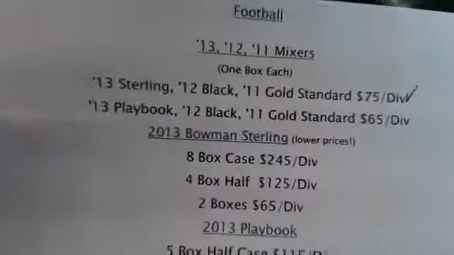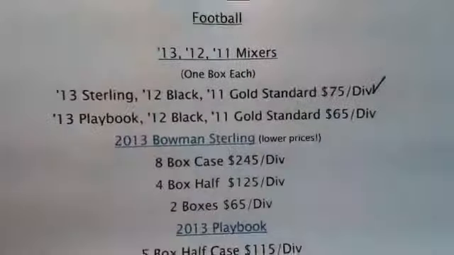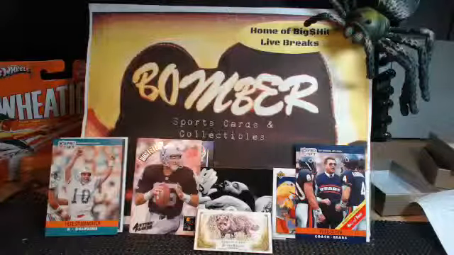For the first time, I believe we got HL Sports Cards in a Ram Divisional. Thank you, man. Black Friday packs going to you guys. We've got a 13 Sterling, 12 Black, and 11 Gold Standard. The 13, 12, 11 break going off right now.